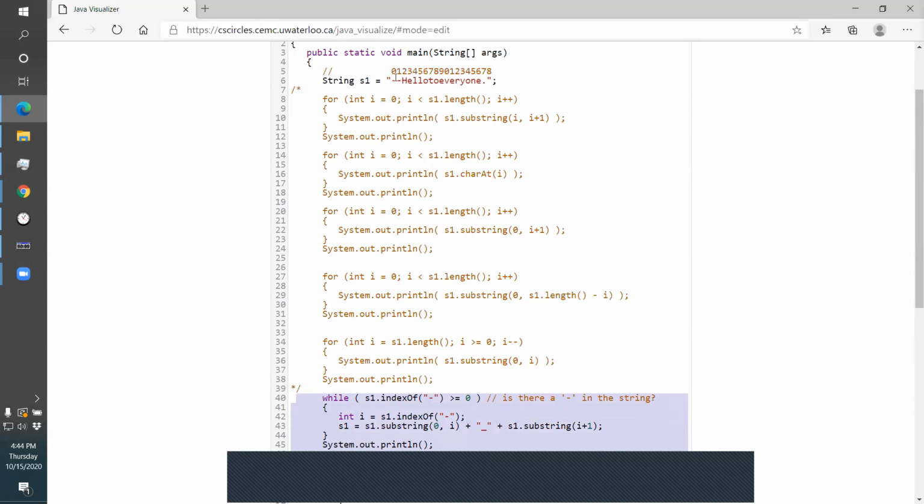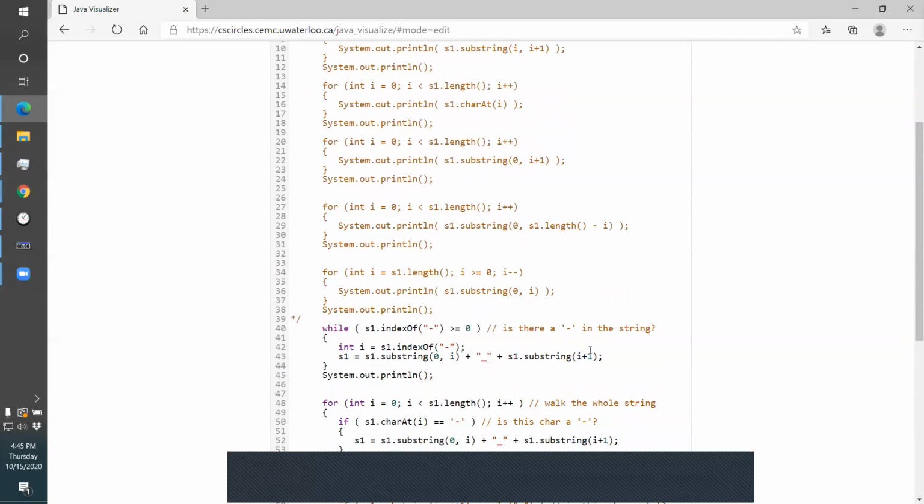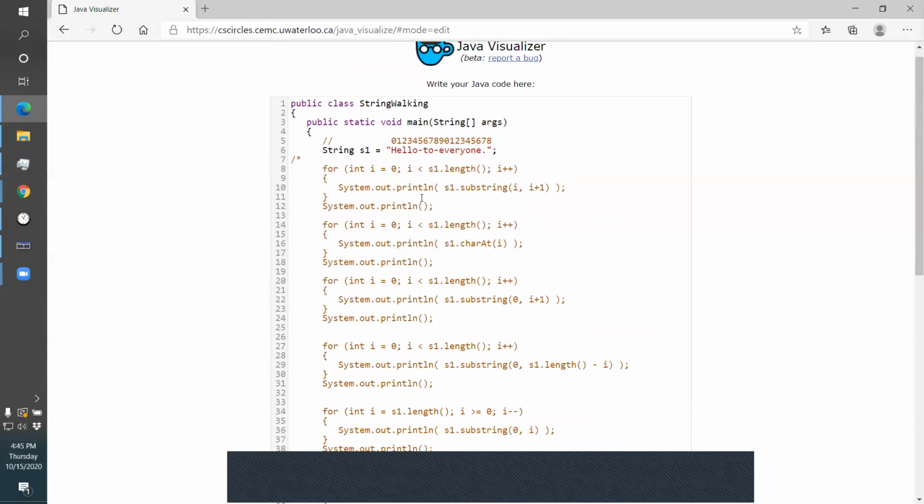But if the hyphens are at the end, then the while loop's way worse than the for loop. What if the hyphens are in the middle? Then the for loop's better. A little bit better, a moderate amount better. Yeah, the for loop is clearly better by a moderate amount. Kind of depends on where the hyphens are. If the hyphens are more towards the beginning, well, then that doesn't hurt the while loop so much. If the hyphens are towards the end, it starts hurting the while loop a lot.